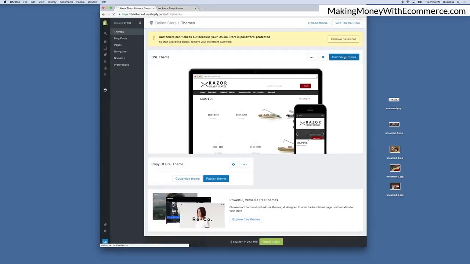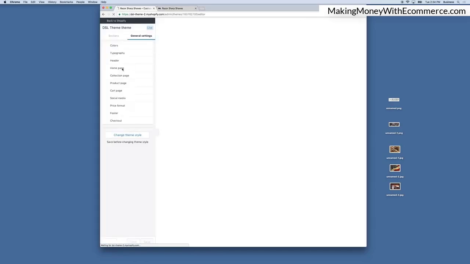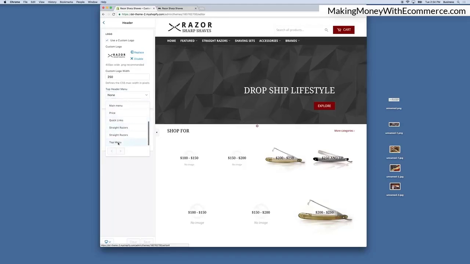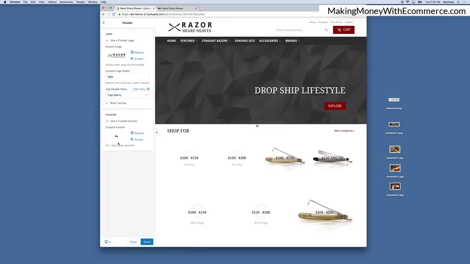Go back into themes. Customize theme. That was under header. And now I'm going to add. See, the top name of the link list is giving me all of those options, so I can select any of those. I'm going to do top menu. And you'll see here about, shipping, price match. So people can get to those pages pretty quickly.